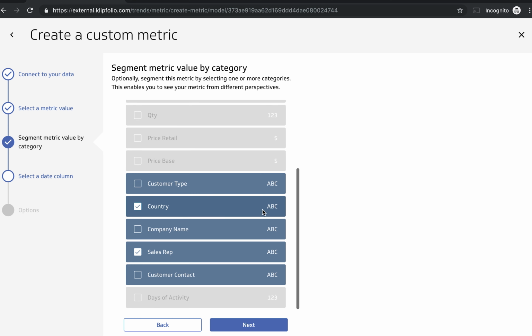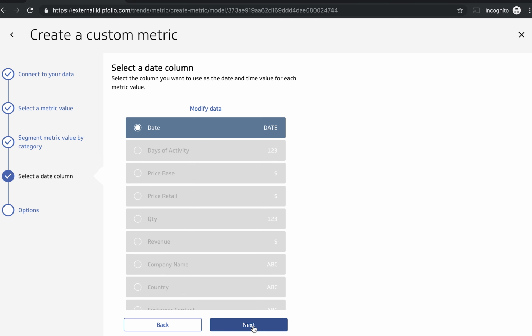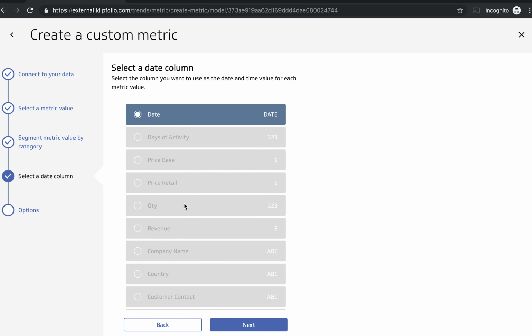So now that we've done that, we can move on to the next step. I want to bring this information in on a daily basis. One of the really cool things about what we're working on with Klipfolio is that we're saving the history of your data. So every time we go out and fetch new data, Klipfolio actually takes a snapshot of that. And over time, we're going to build up an incredible amount of data that you have access to.